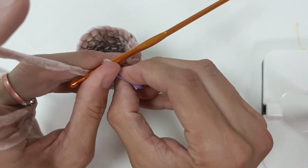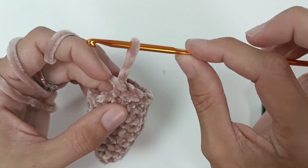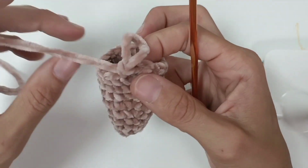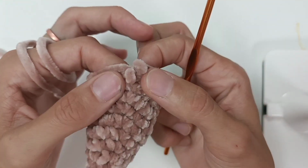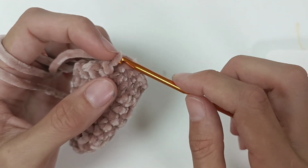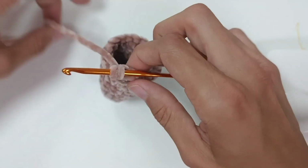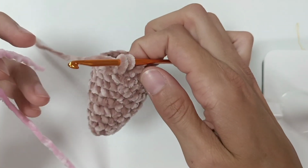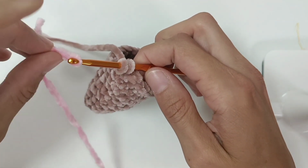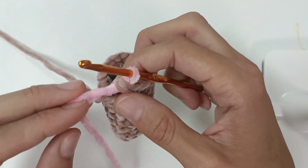And now we're going to change the color. So, pull your hook a little, bring it out, and now pull this yarn until you have 2 loops here. Put them on the hook, and now we're going to take the pink color and just bring the hook with the pink color into those 2 loops.